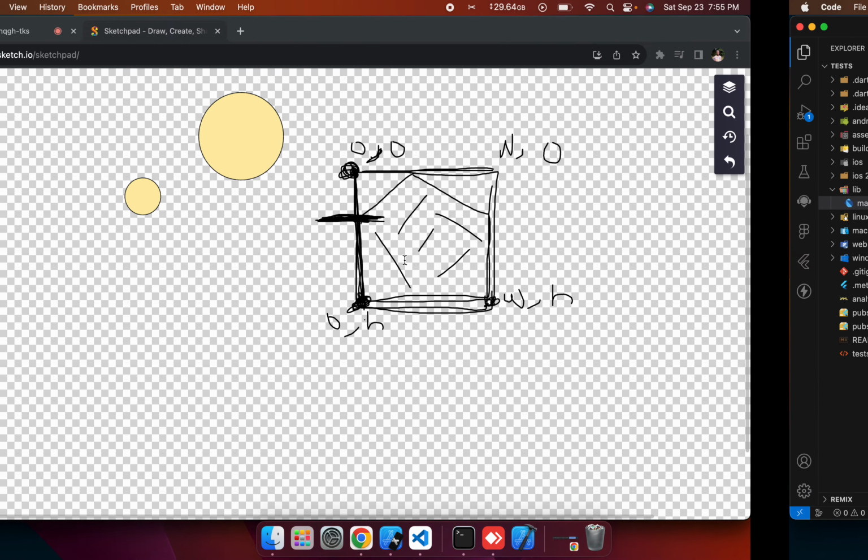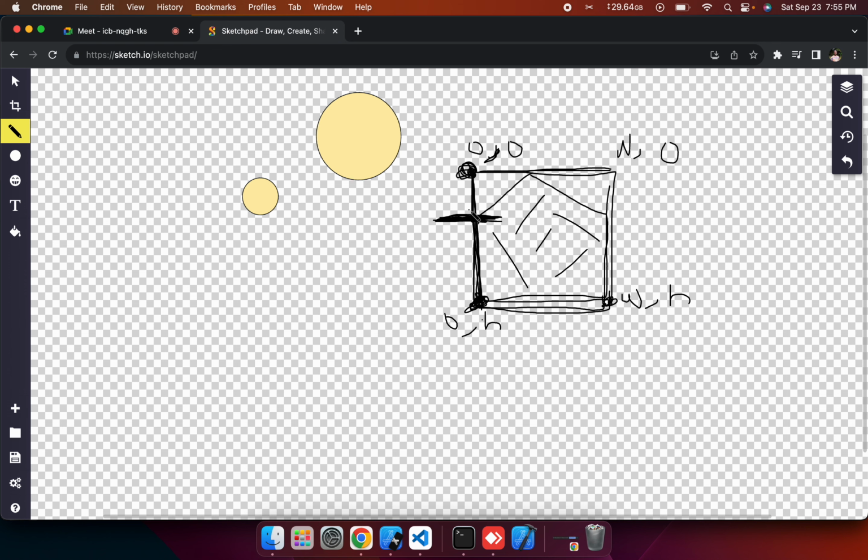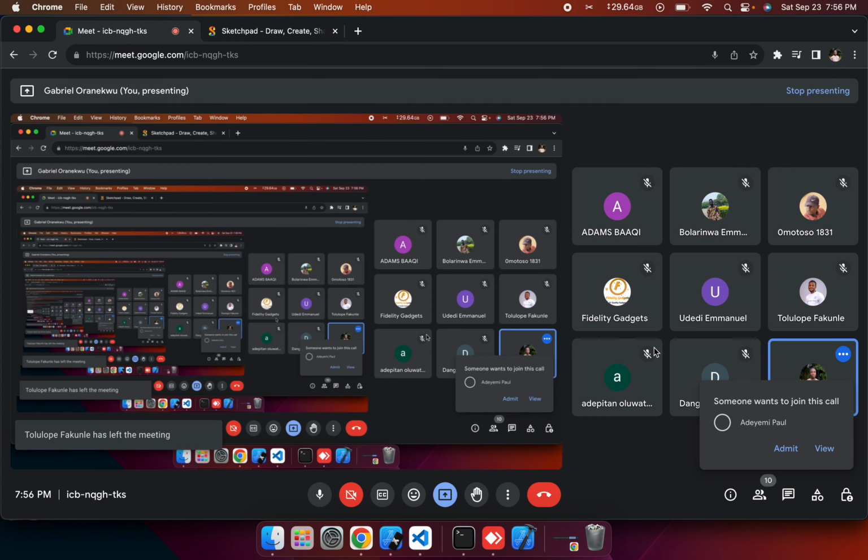Now moving on, we've moved our cursor from here to here, then we drew a line from this point down to this place, and then a line from here across to this place. So we want to draw a line that will go from here to this point again, so that it will meet up with this particular place.